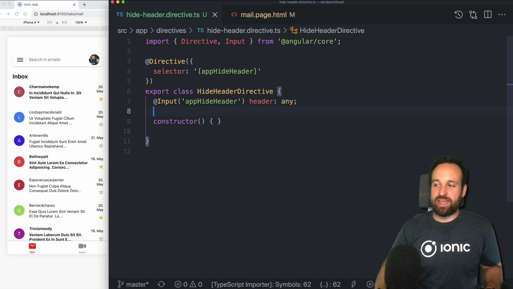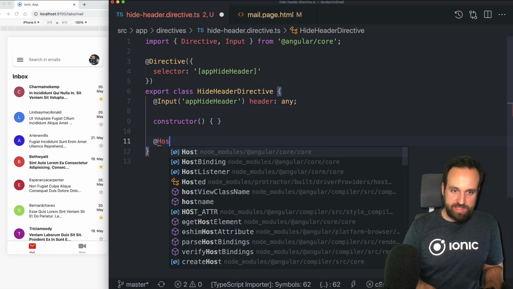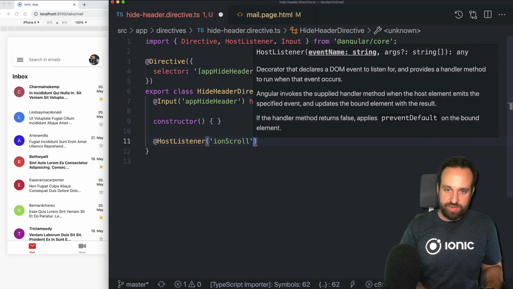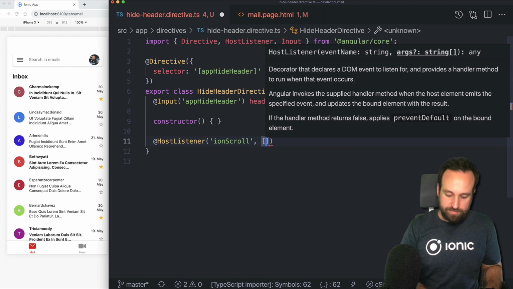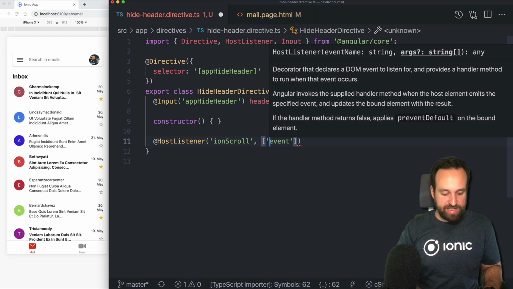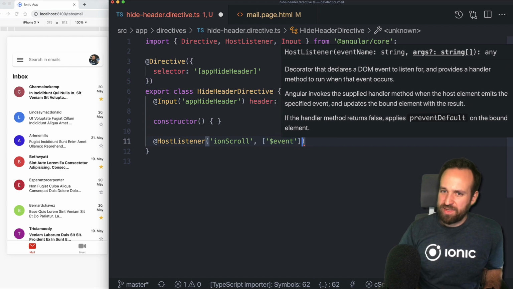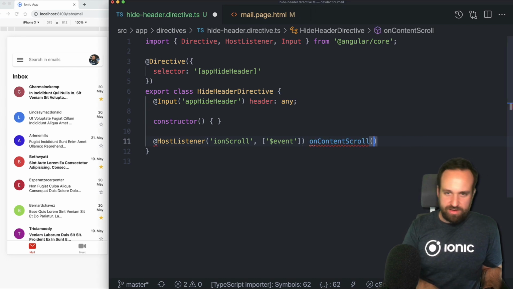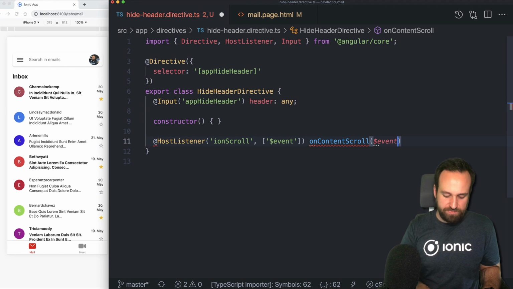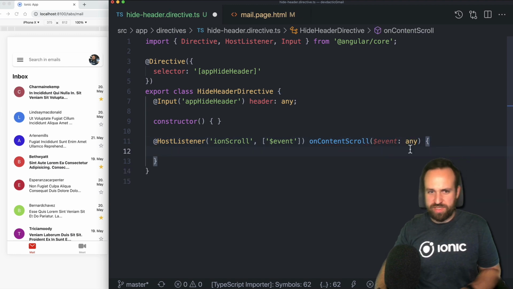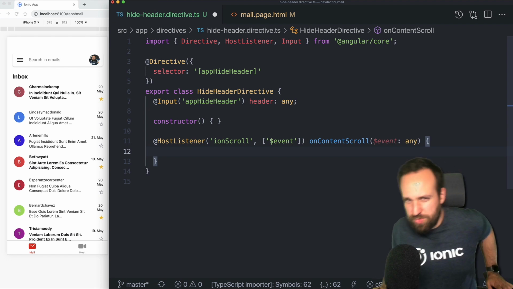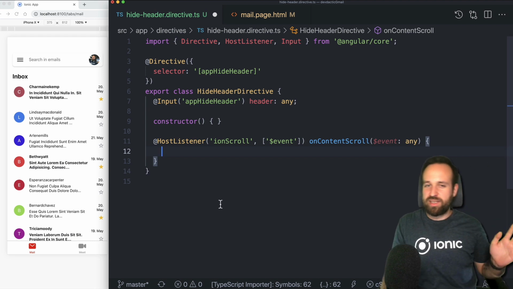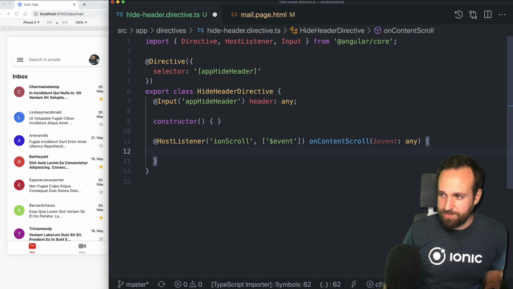Fine. Okay. As always, our host listener comes for the Ion scroll events, in order to catch every scroll event possible, and then we can easily react to it. But I don't know why, but I felt like it's not that easy. And maybe if you are on a decent Angular level and you will look at this code, you will think, wow, Simon, that's really horrible. But it was really the only way I could figure this out and make this work. So I'm sorry. My result is okay. If you got a better result, let me know in the comments.